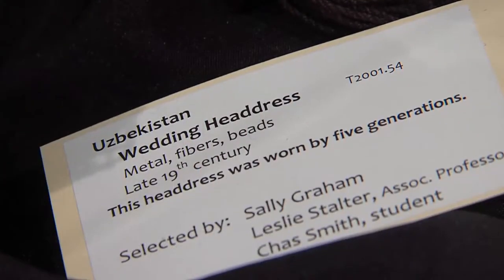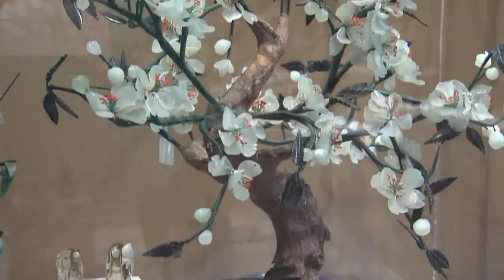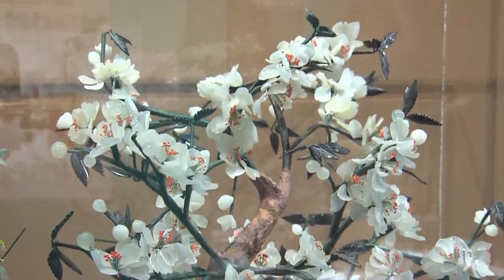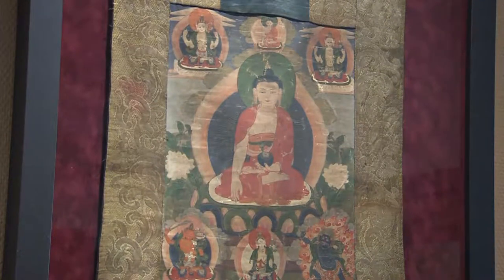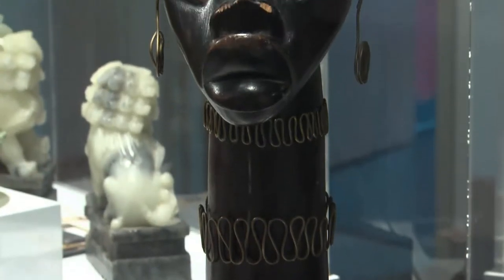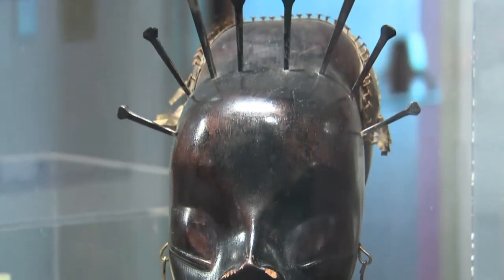It's the stories, though. We stress that. With any item, you can look at it, and I try to tell people, close your eyes for a second and open it. What part of the world are you in? What is the food that you're eating? What kind of a home are you living in? What are the smells? Is it in the city or out in the country?